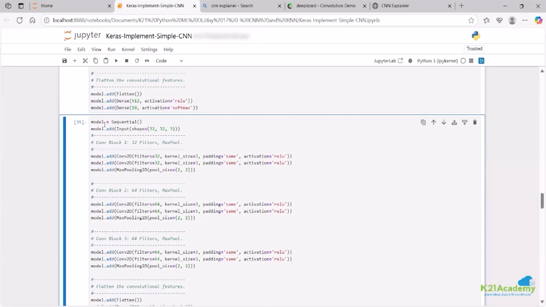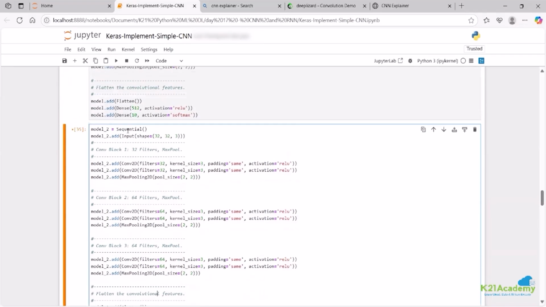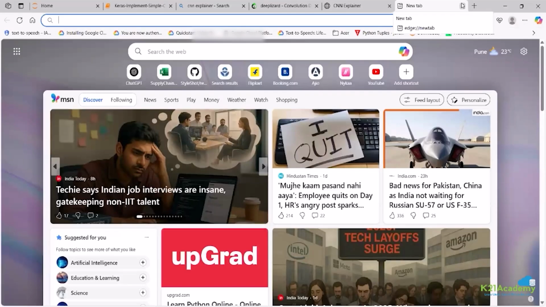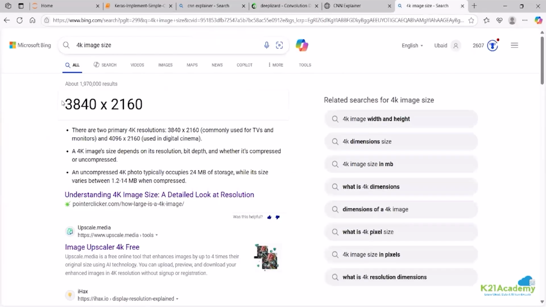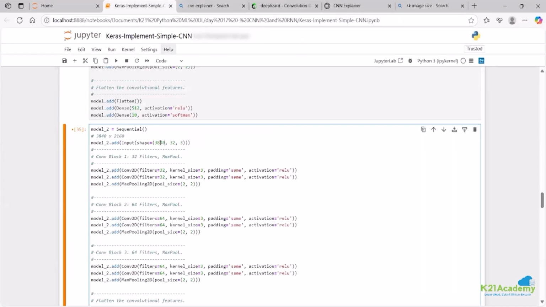I just copied it, and in the model I change it, so we'll see what will happen if we have a larger image. So this is model 2, suppose, and if I have a 4K image, this is the size that I will consider: 3840 by 2160, and this is a color image, right?